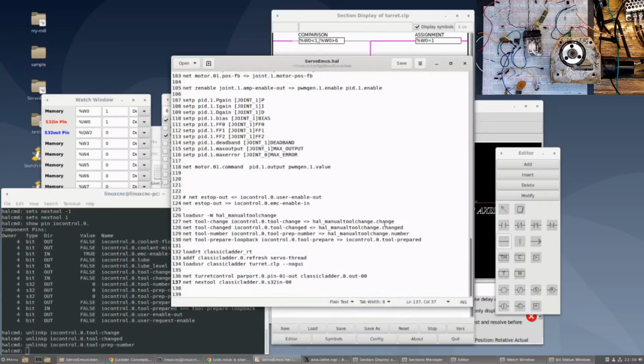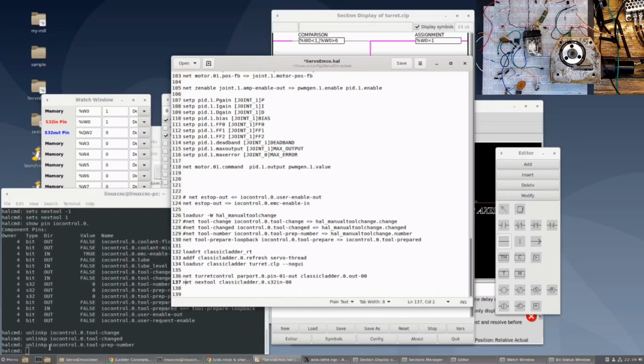All right, so let's look at the HAL file. Tool changed and tool number, we don't want those lines because we're going to redo those. Okay, and so this one is this next tool.